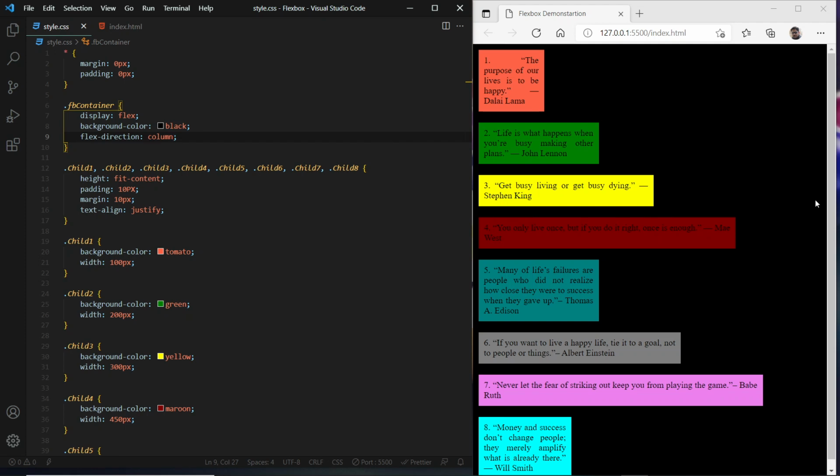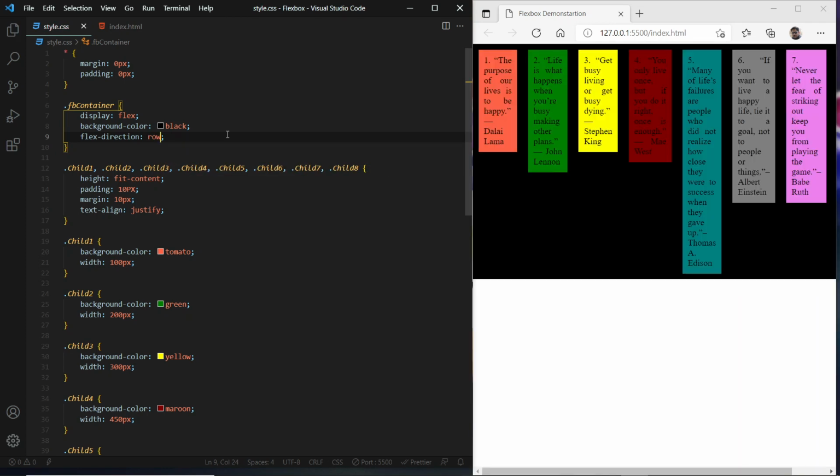So this is a very important concept to keep in mind, because most of the alignment properties are in relation to your major and minor axis, and major and minor axis itself changes based on your flex direction. So to keep things simple, I will keep this flex direction as row, that means your major axis is your x-axis and your cross-axis is your y-axis.